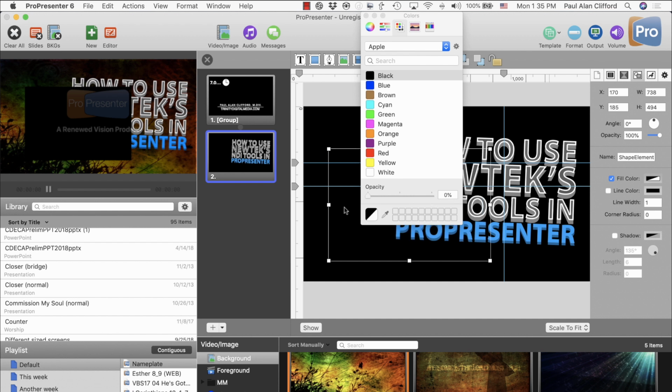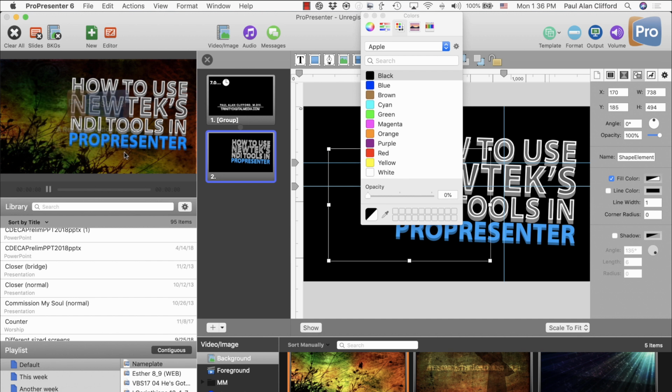On the opposite end of the spectrum, we have transparent. Again, I show that, and it disappears completely. That's transparent. In the middle, anywhere from, in this case, 1% all the way to 99%, we have translucency. It's most apparent when it's somewhere in the middle as opposed to on either end. But if I click show here, you'll see that even though this is on top here, we can still see through it.